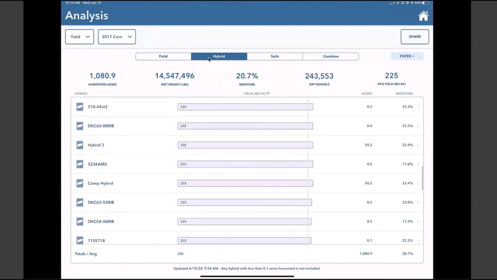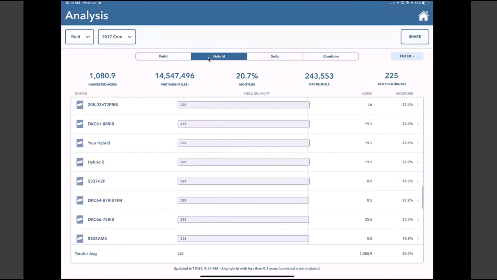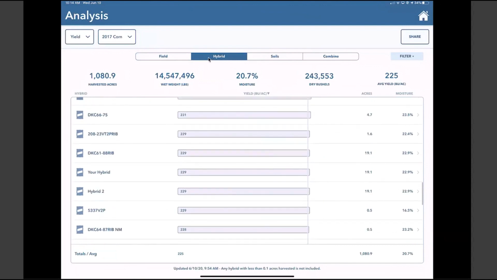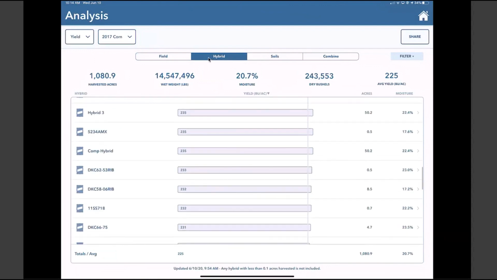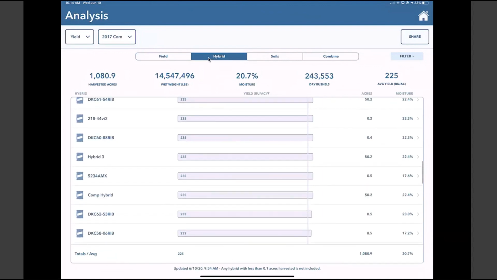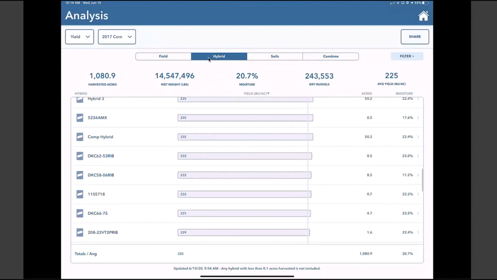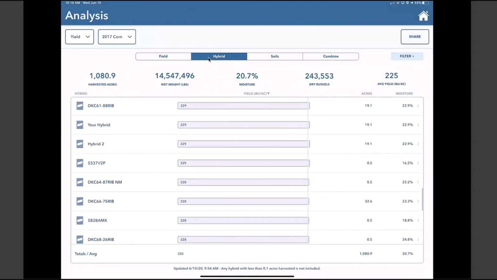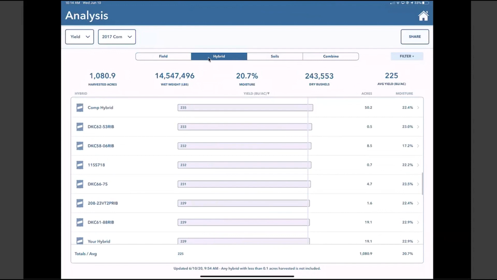Okay, so this is step one in why it is important to have as much of your data in one place as possible. If I do not have my planting data in FieldView, but I have my yield data, I won't be able to do yield by hybrid without my planting data. It would just tell me missing hybrid, and I wouldn't be able to break it down. So having that planting data in and having it accurately broken down by hybrid or variety is going to be important as you look to start analyzing yield data.